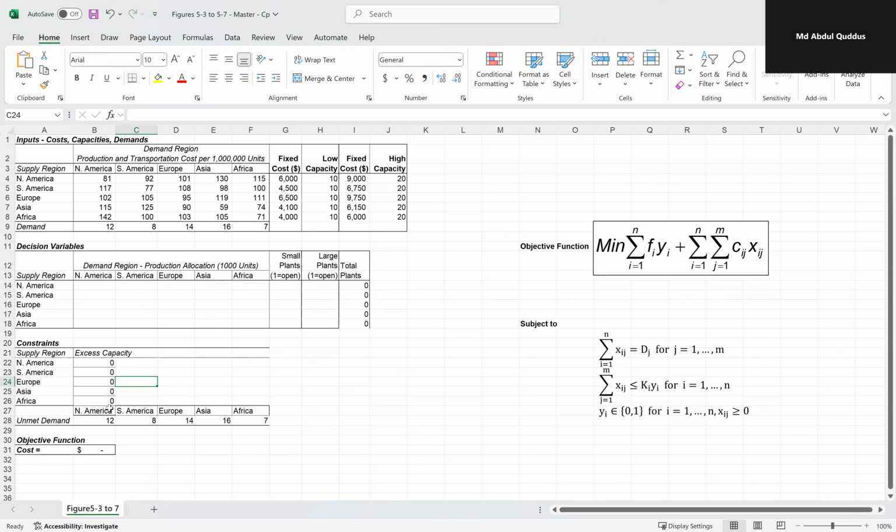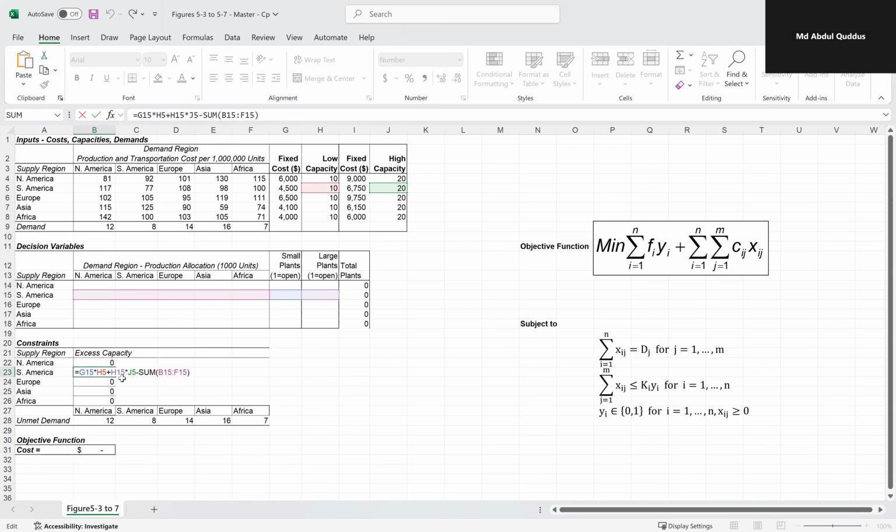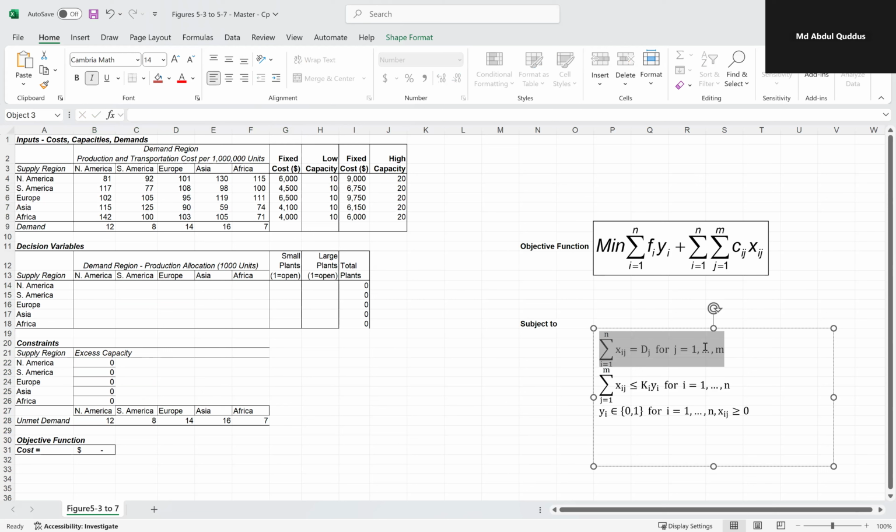And then we have just dragged it for all others, but you can see here that it represents the next one for South America and others. And these are for the demand related constraint, which is the first one. So again, I bring dj minus the summation of xij over all i equals 1 to n. That means however many markets you have, and then that equals 0 in the constant when I put it into the formulation.